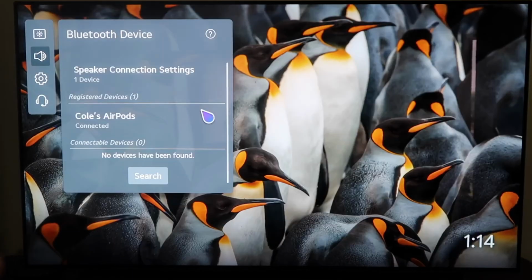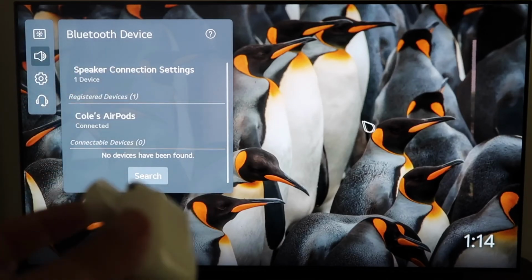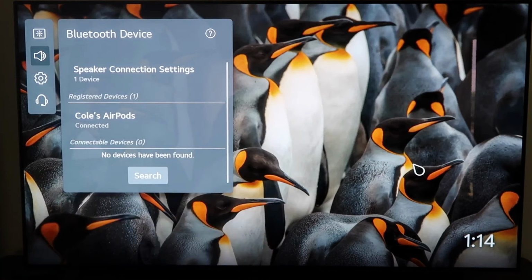All right, so now they are connected, and I will be able to listen to anything that's on my TV through my AirPods. So that way, if you're wanting to watch a movie and you don't want anybody else to listen to it, you can just put them in your ears, and you'll be the only one hearing it. That's how you connect your AirPods to your LG TV.